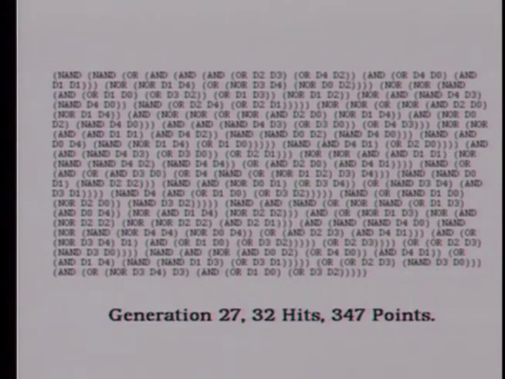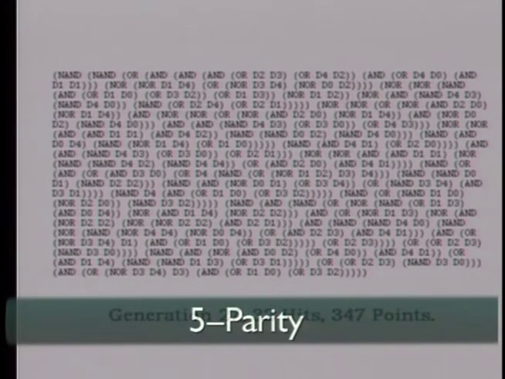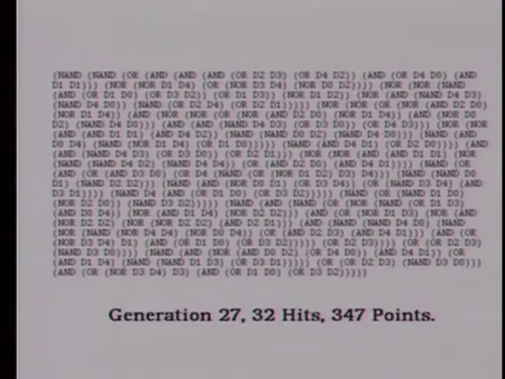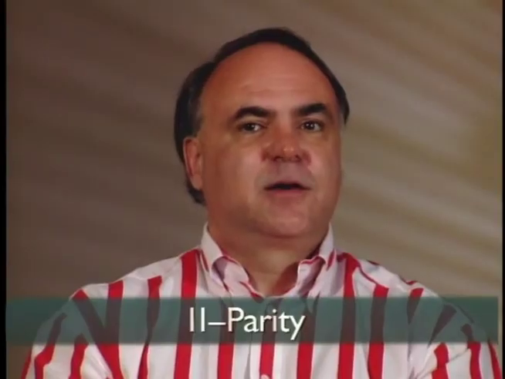When we continue to the even 5 parity function, we obtain a solution with 347 points, as shown here. However, this unwieldy result was obtained with this population size only after many runs. If a human programmer were writing a program for a higher order parity function, he would probably first define some useful building blocks or subroutines, probably lower order parity functions, such as the 2, 3, or 4 parity. Such building blocks can be automatically and dynamically defined during a run of genetic programming.